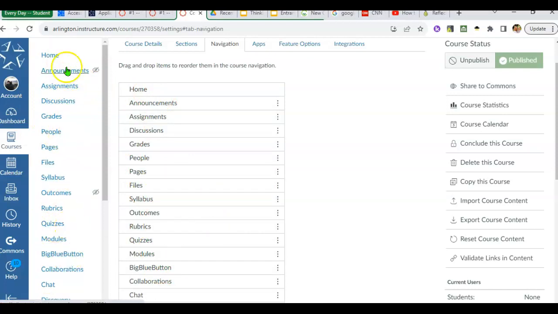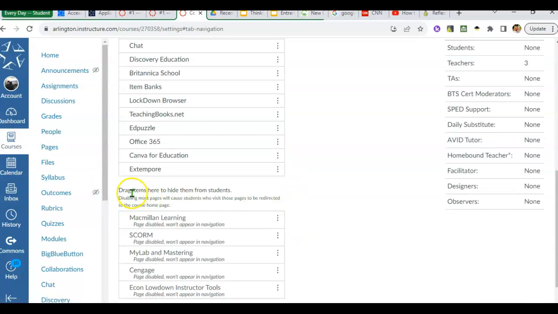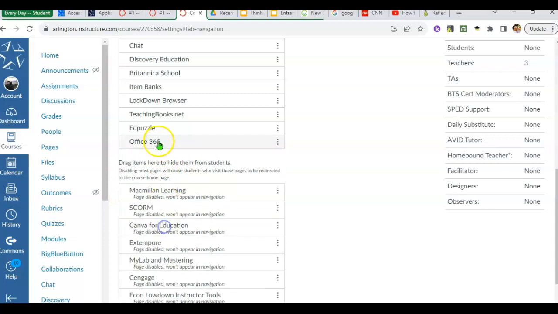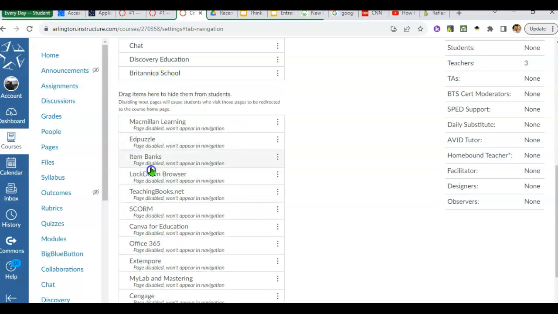You really don't want them to see all of this, because that's more places for them to go and get lost. So you're going to scroll down. You'll see there's a place where you can drag items to hide them from students. I'm going to drag every single thing except for 2, possibly 3.